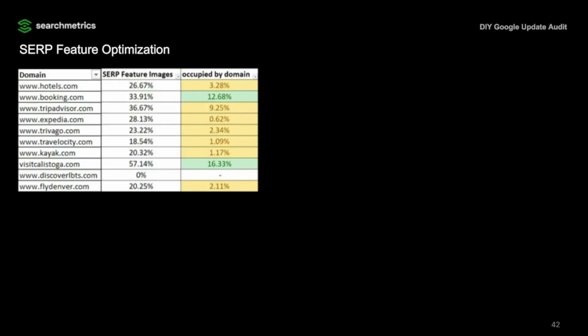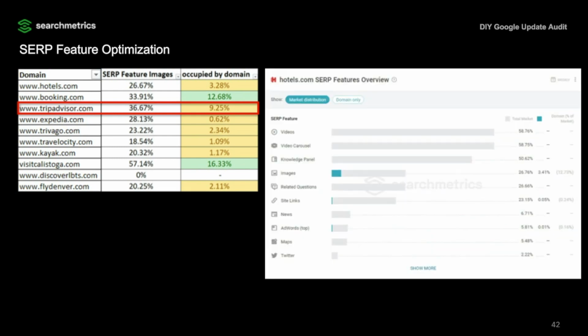Looking into the SERP feature optimization, we see that on the large keyword set of TripAdvisor.com, 36.67% are getting the SERP feature of images. And this is very similar to the other keyword sets for hotels.com and booking.com as well. And they even got a good share on 9% of this SERP feature image.